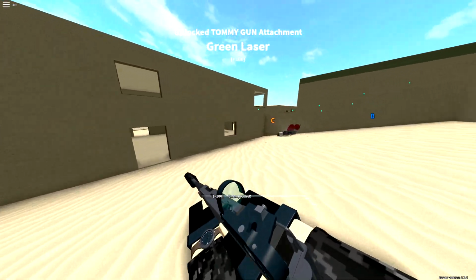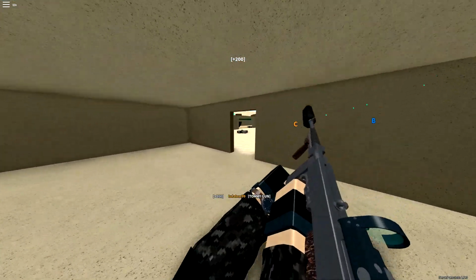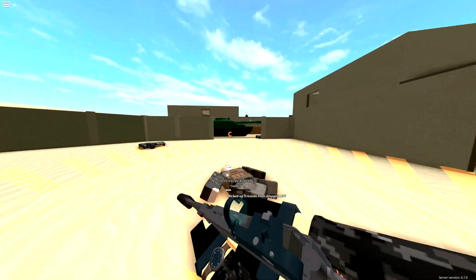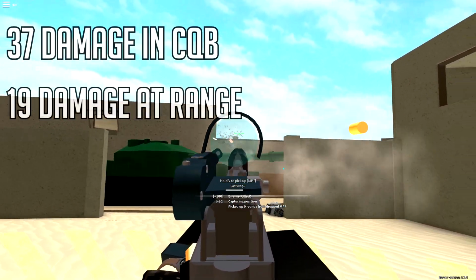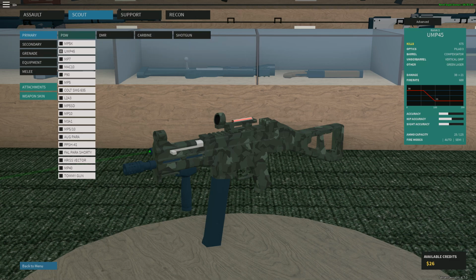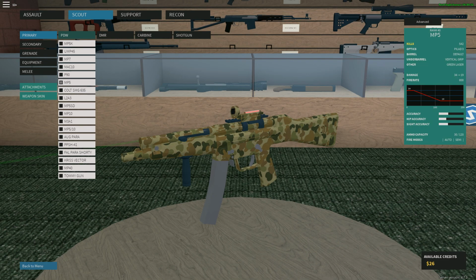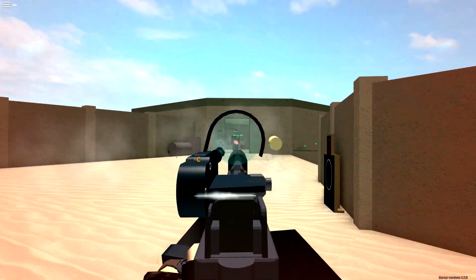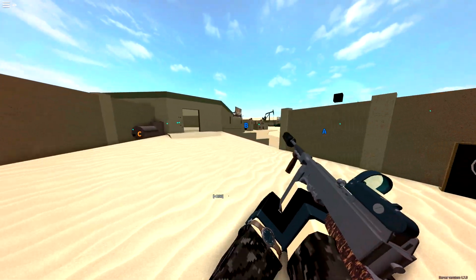Now, all of that sounds interesting, but I think we're all here for the main event, and that is the Tommy gun. So this gun's going to be doing 37 damage at distance and 19 up close. So pretty much we're talking about the ballpark of the UMP45 and the MP5. It's literally in between those two guns. So that's the kind of damage you can expect from this weapon.